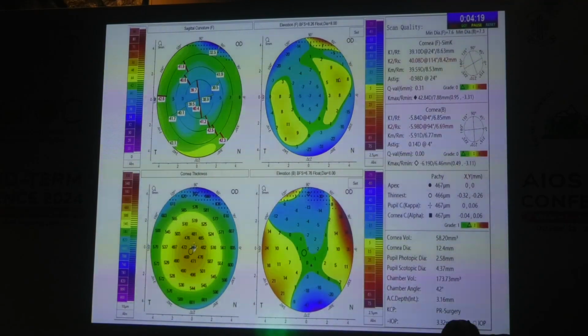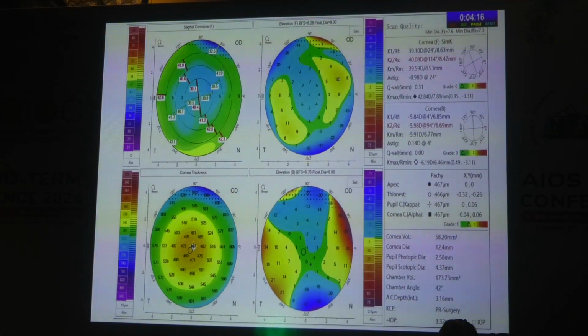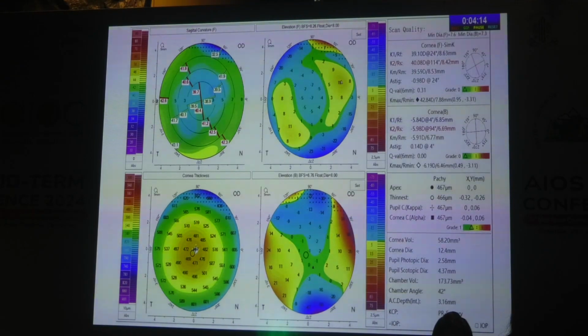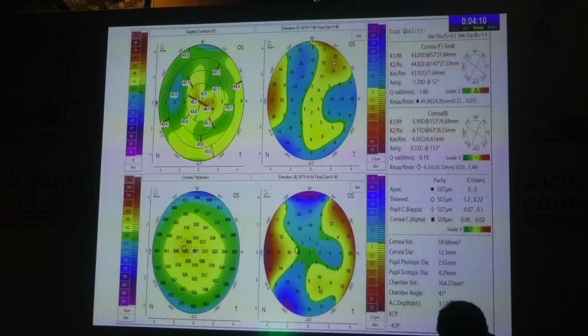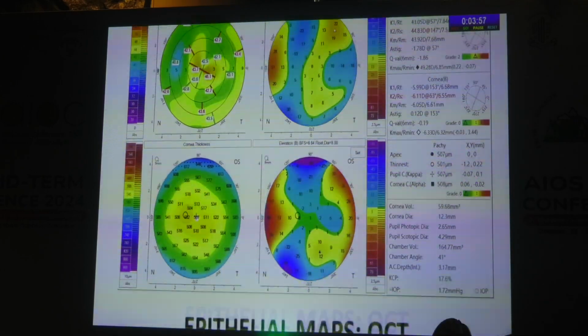So if we look at the right eye post-op topography, this shows a good topography consistent with a myopic LASIK with a good central flattening. But if we look at the left eye, you can see that this is not consistent with a myopic LASIK ablation. So you've got some kind of central steepening over there. And this is not ectasia because the pachymetry and all is normal. So what could have gone wrong here?